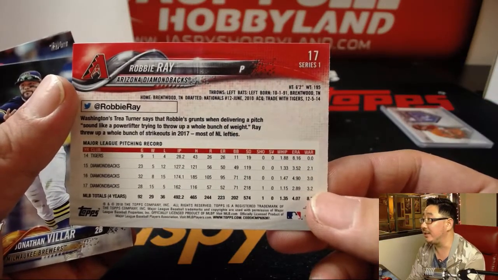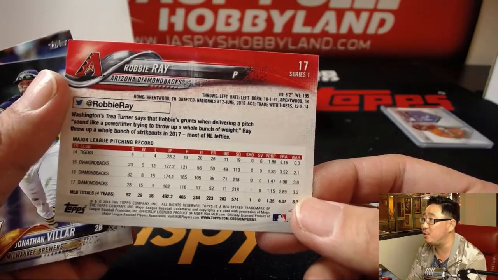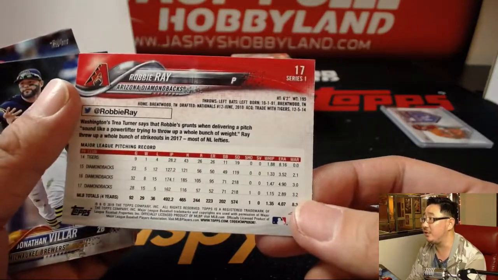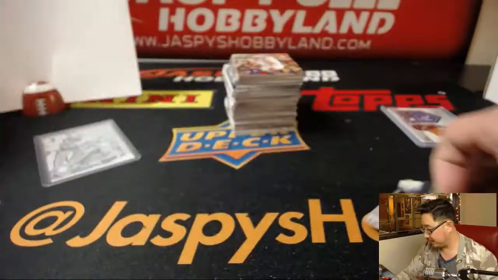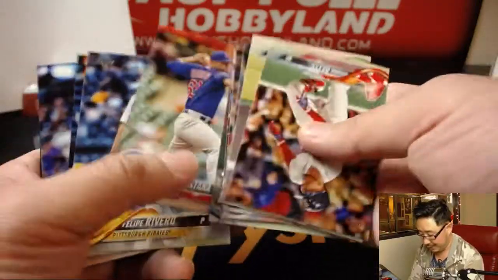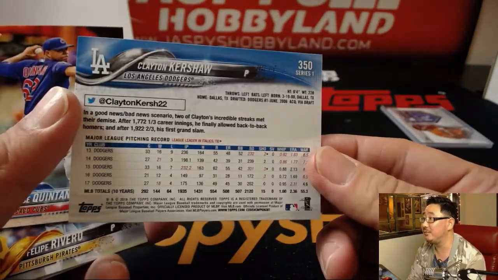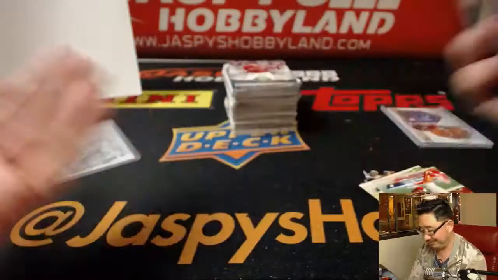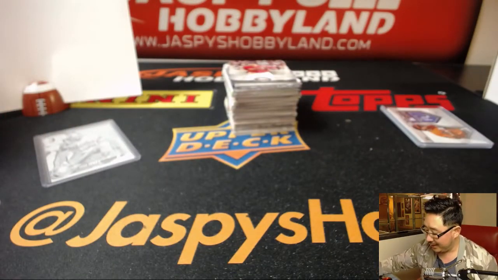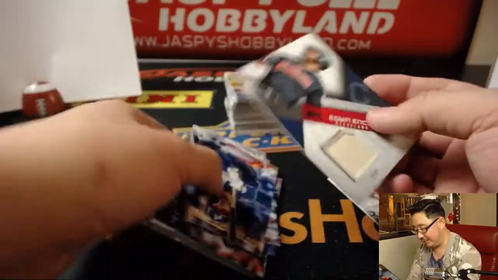I mean, the ERA last year was really good. But is he 289 Robbie Ray, or is he 352 Robbie Ray? You know what I mean? That might be an issue. He's always going to strike out a boatload of guys, though. That could be an interesting trade, though. I mean, Kershaw is just that good. But I don't know. If you have either Robbie Ray or Clayton Kershaw, that feels like kind of a lateral move.